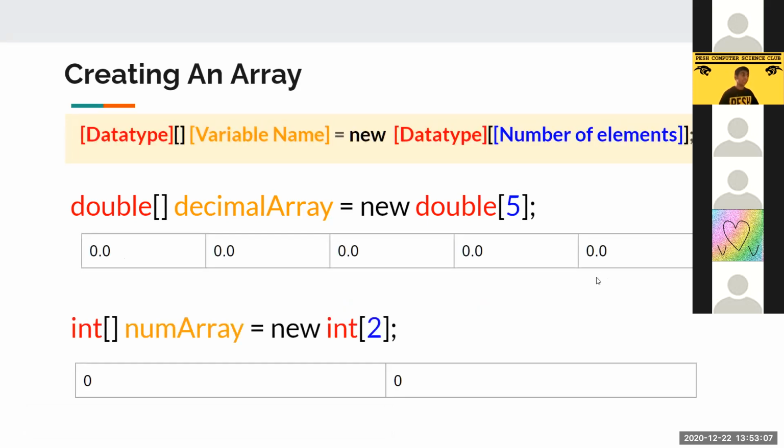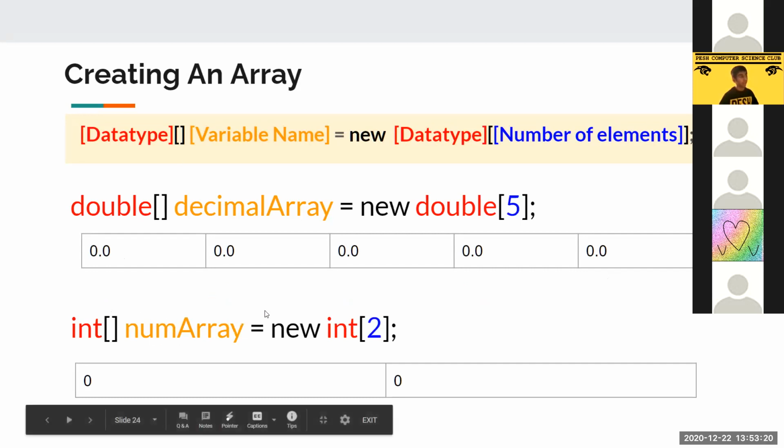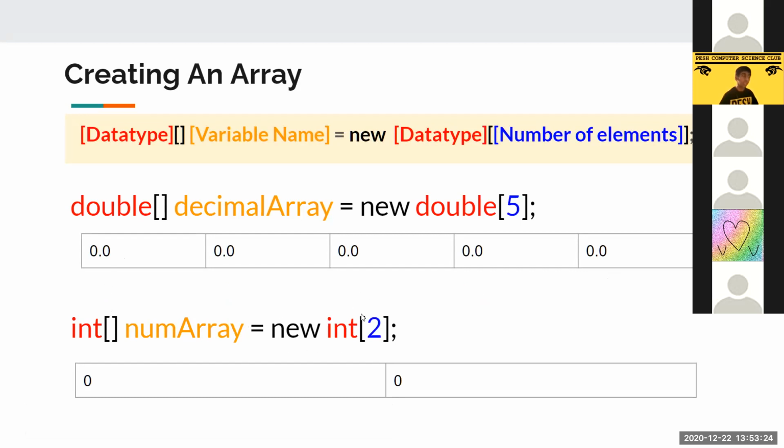Another example of creating an array that's not a double data type is we can create int arrays, for example. So here we have our data type of int, we have our brackets, our variable name called num array, our equal sign, the word new, we have our data type again, and then we have our brackets, and inside these brackets, we specified that we wanted 2 total elements.